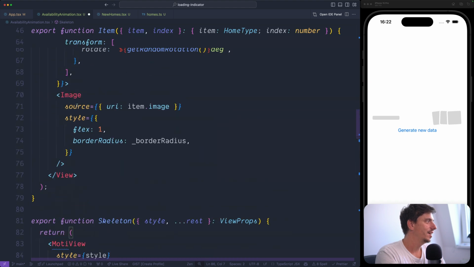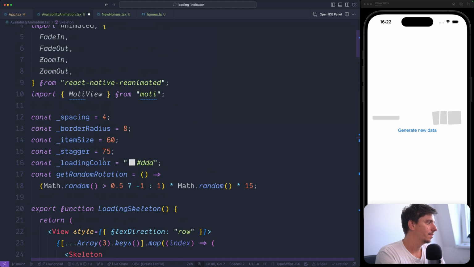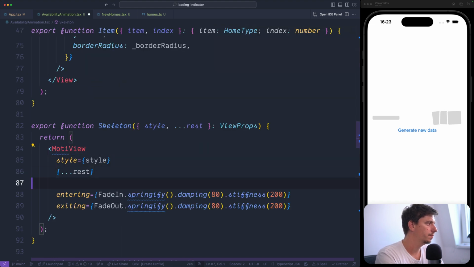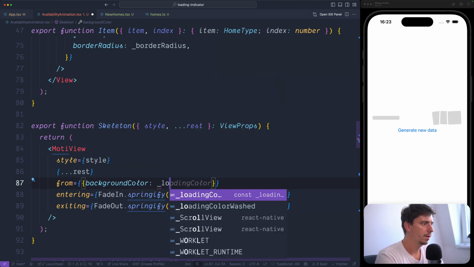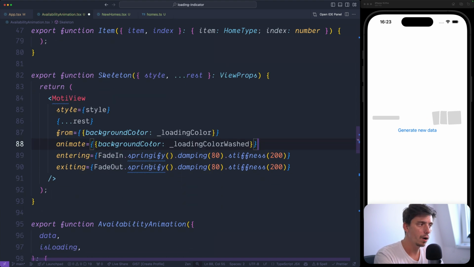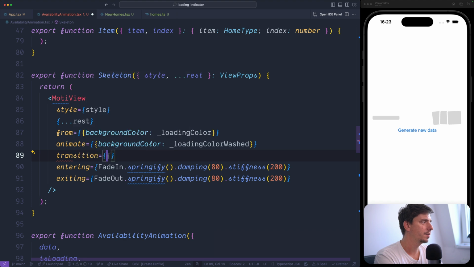So the loading color is going to be DDD, but I would like to also move washed, which is EEE, okay? And I'm gonna go to the Moti view and add here, let's animate from background color, loading color, animate this one to background color, loading color washed, and I would like to specify a different transition.